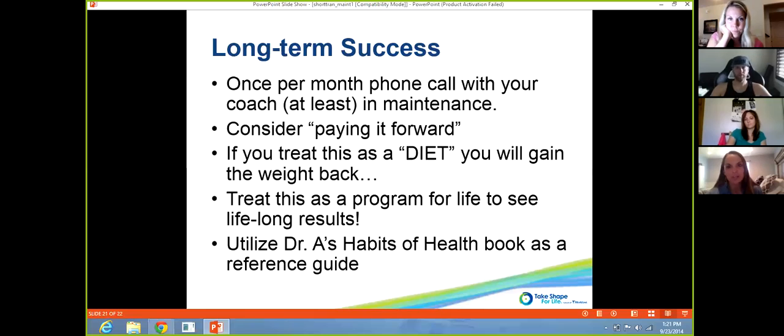I think that would be a really great way, if they're not already a health coach, to get them thinking about health coaching even more. When you have that consistent relationship with them, since you're still checking in with them every week, that would be a great time to start talking about health coaching more, because once they get close to their goal, they realize they've accomplished that. They are starting to feel a little bit scared about maintenance. So just keeping that option so they can at least help one person, that's really going to be the best health insurance for them. I think that would be a great thing to talk to anyone that's going into maintenance about: the importance of paying it forward.